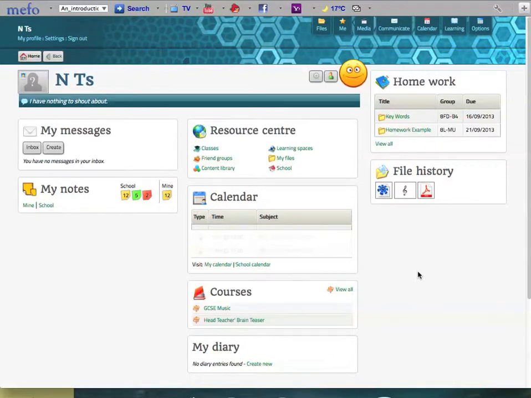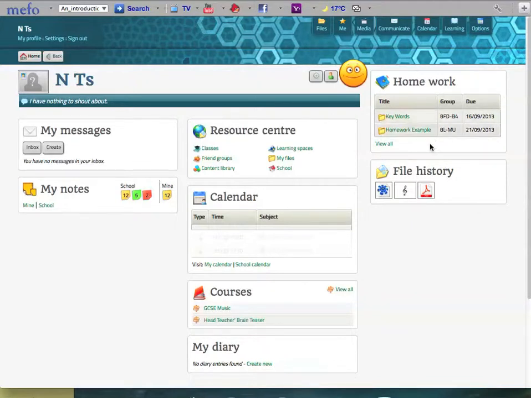Here's a quick overview of how, as a student, if you've been set homework, how to submit it. Homework can actually be set in a couple of different places, in a course or just through a class. If homework is set for a class, it will appear in this homework panel up here, and I'll deal with courses in a couple of minutes. This will be probably the most common way you'll see homework to start with.